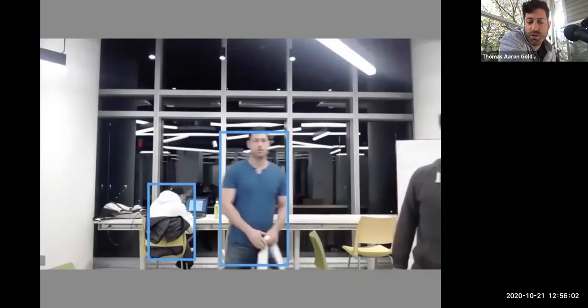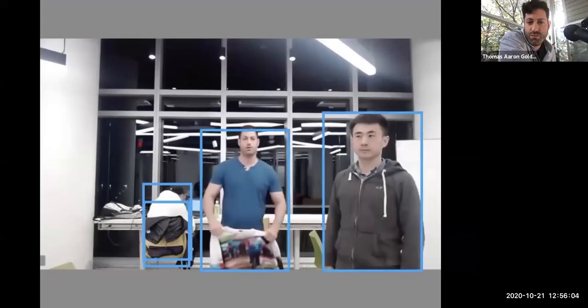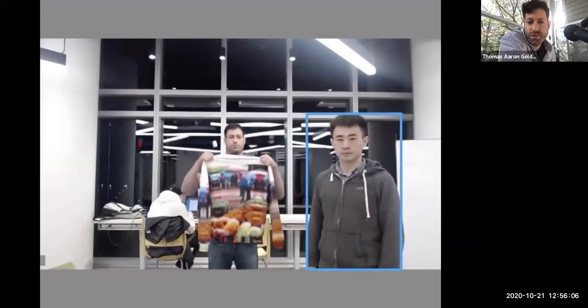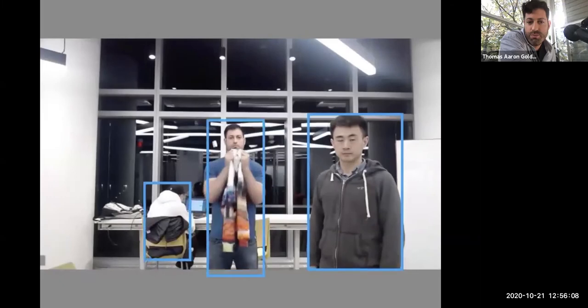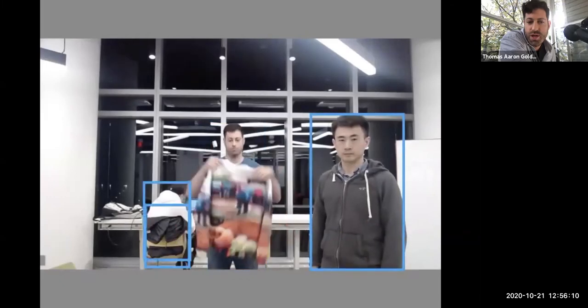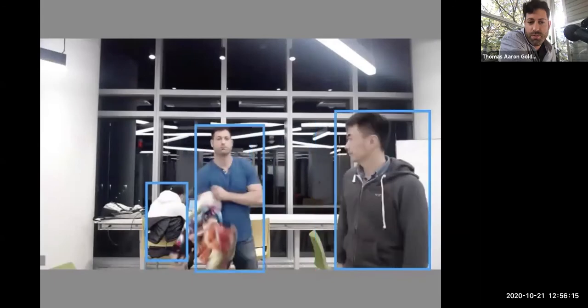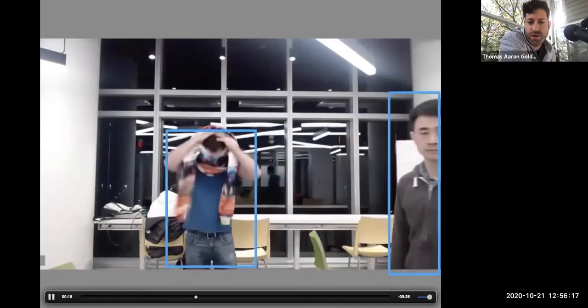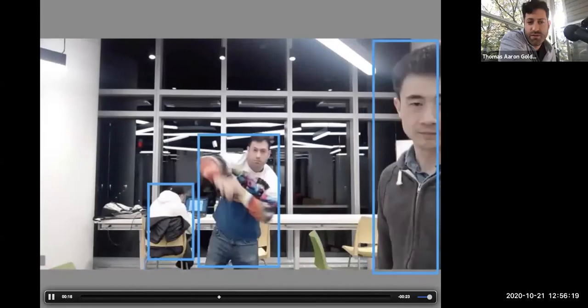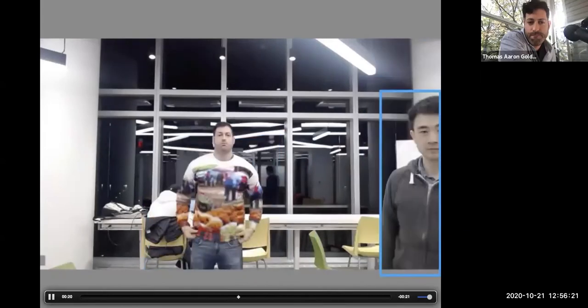This is running the YOLO 2 detector. You'll see the bounding box around me disappears when I pick up that adversarial shirt. You'll also see there's somebody sitting in the background here that gets detected, and actually the blast radius of the shirt is wide enough that oftentimes that person disappears from the image as well.